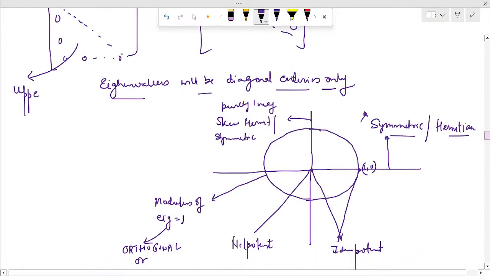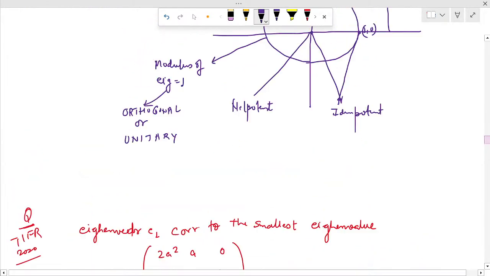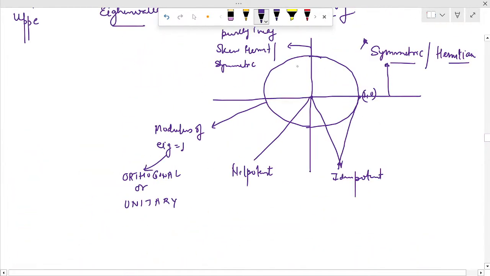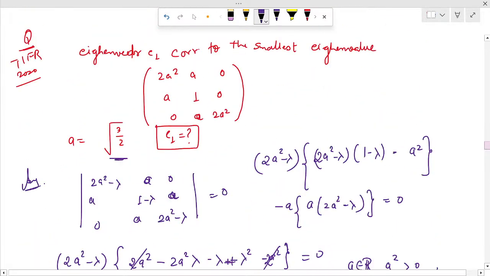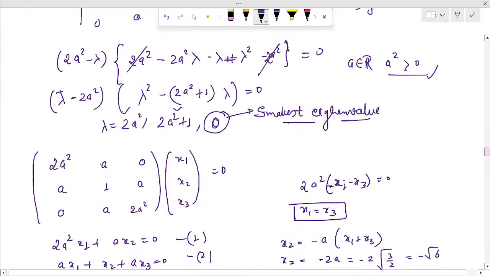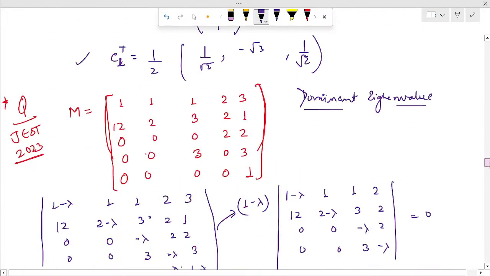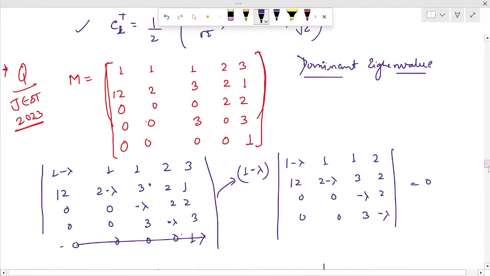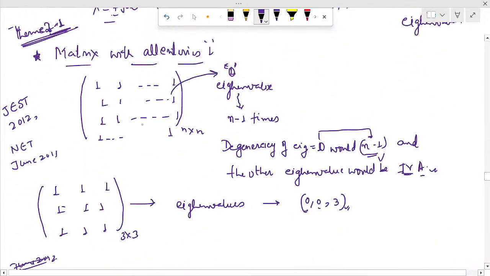A brief outlook I have given to you with regards to the eigenvalues of all the special matrices. Then I discussed with you how to calculate the eigenvalues, because this is time and again being asked, so I'm not much bothered there. Dominant eigenvalue was asked in the JEST exam in a recent year. Matrix with all entries 1: please remember, this is time and again being asked. This is one of the concepts that you can really vouch on. At times they may create a certain deception with regards to this question, but more often you'll find that these questions are asked.